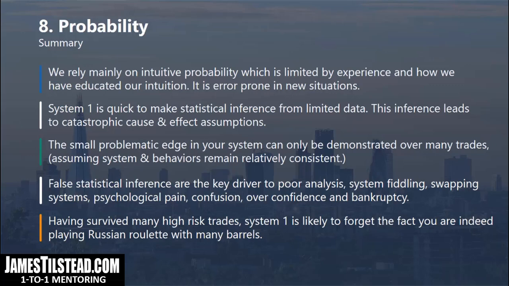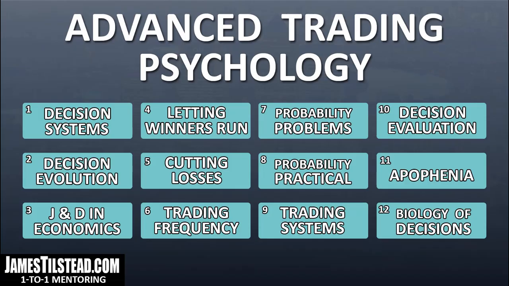So as usual, here's a quick summary slide if you want to pause the video and take some notes. But where are we going with all this? Based on everything we've talked about today and in the last lesson, the obvious question arises about how you can assess a trading system's edge. How would you know if you've got a coin B and you should stick with it, or if it's just coin A and it should actually be abandoned? Well, that's what I'm going to try and cover in the next video. The next video is about trading systems.